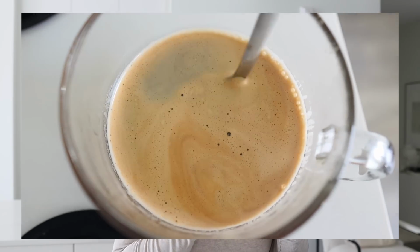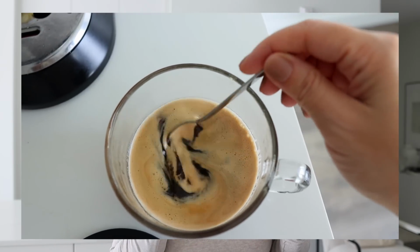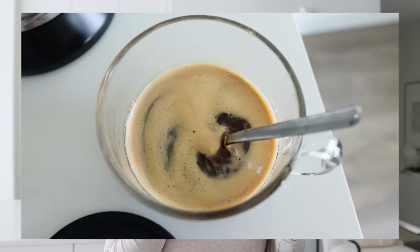So I checked all of the other ones. I think you guys recommended Kicking Horse. Is that the brand? I didn't find any of the ones that I like that had the notes that I like in my espresso. This tastes very similar to the undertones and notes in the Starbucks one, and that's just what I like.